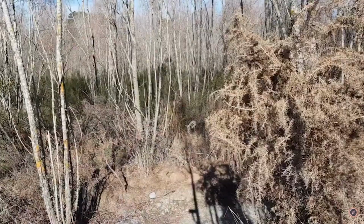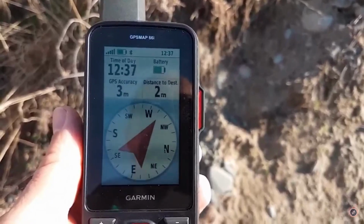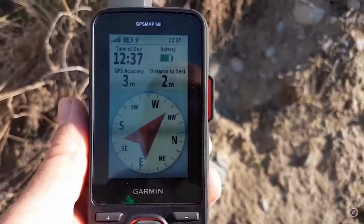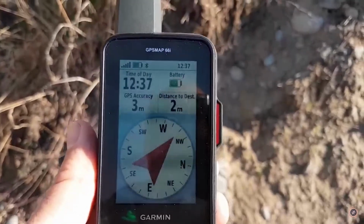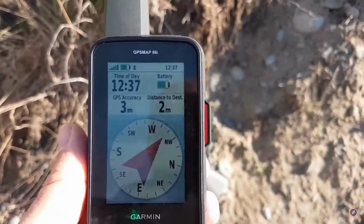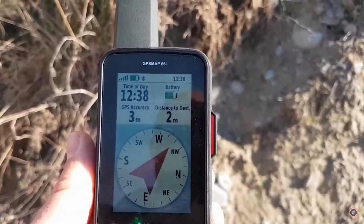All right, let's keep going with another find. I've got about 16 or so of these, but there are different ones, and I just want to give you a taste of some of the differences that you're going to find when you actually go geocaching. So, arrived at the GZ, or the geocaching zone. It says I'm 2 meters away, with a 3 meter accuracy, which isn't really that bad, to be quite honest. So that gives me 9 square meters to try and figure out where this cache is. These are puzzle caches, so the coordinates are normally spot on, and we'll see what we can find.